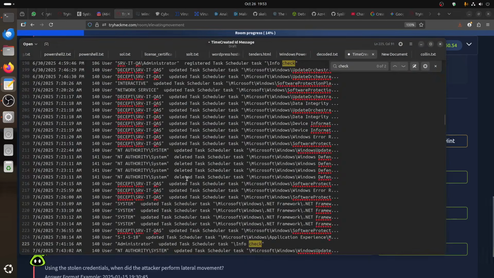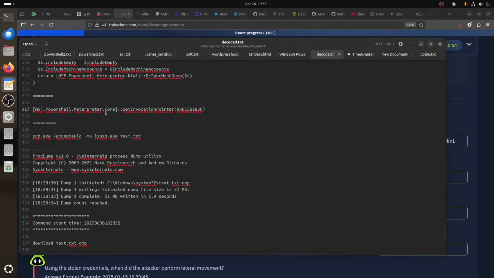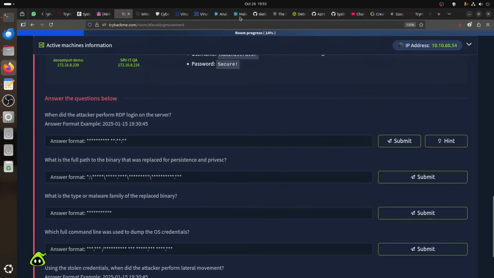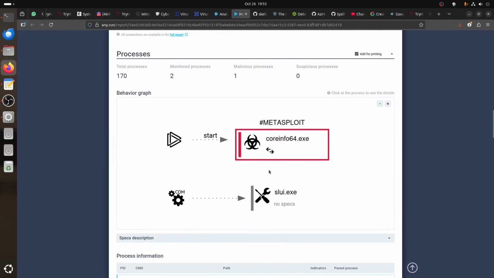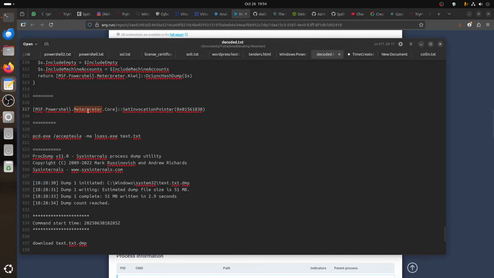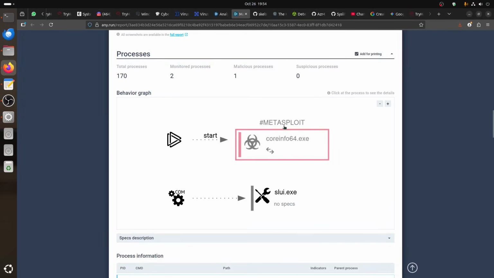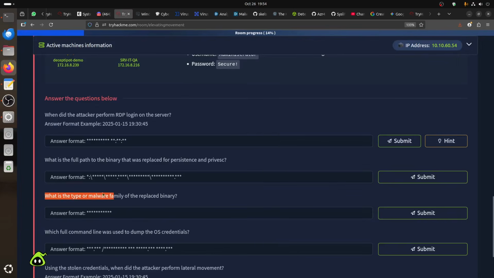Remember, I think the answer is Meterpreter, because it already has some indication. You can pick it up here, or you can see Metasploit Meterpreter. So the name is Meterpreter, the answer for that question.